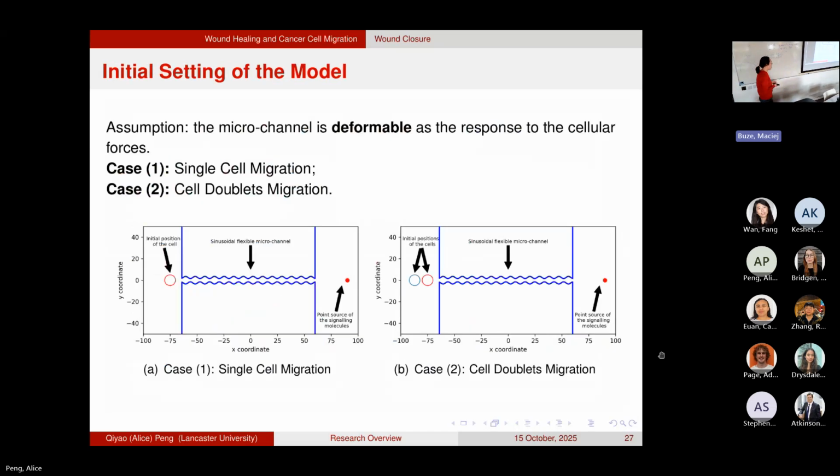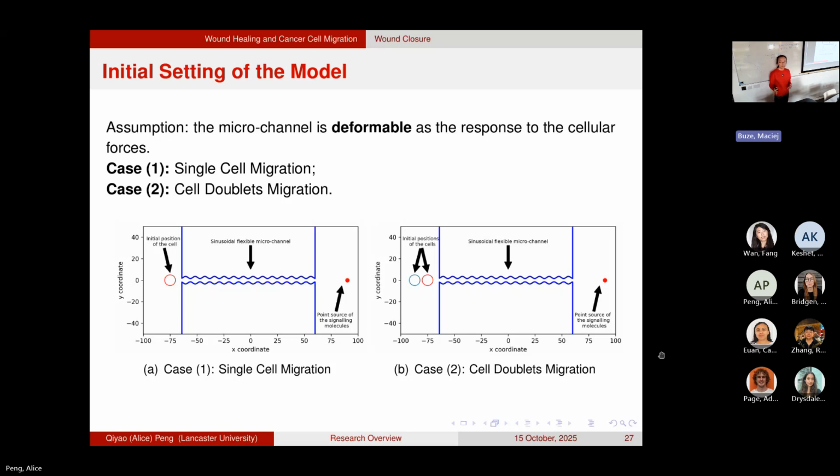So different from the wet lab experiment, because microtubes are built from glass, which means no matter how much the cells are pushing, the channels are not deforming. But that's not what is happening inside our human body, because the ECM and also the blood vessels are all soft. If the cell releases the forces, then they should deform correspondingly. So we consider two different cases. One is just single cell migration, which means at every moment only a maximum of one cell is allowed in this channel, and the next cell is only allowed to enter once the previous one has completely left. And then case two is the simplest version of collective migration. So basically, we just let two cells migrate together.